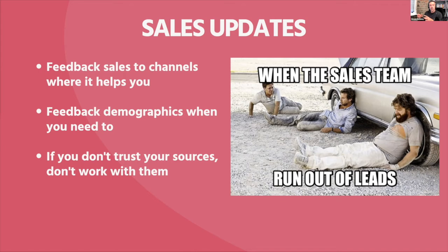Now, the lead generator might not actually need that information, for example in affiliate traffic it probably isn't needed, but what they do need is the channels and the sources it came from and the demographics. So all this information that you know is happening as part of the sales process needs to go back in some way or other. And ideally, you need to make that real time, because at the end of the month, if you start producing spreadsheets and the budget has already gone driving traffic of 100 grand, it's completely wasted. It all needs to be real-time information going backwards and forwards that helps everyone in the process.